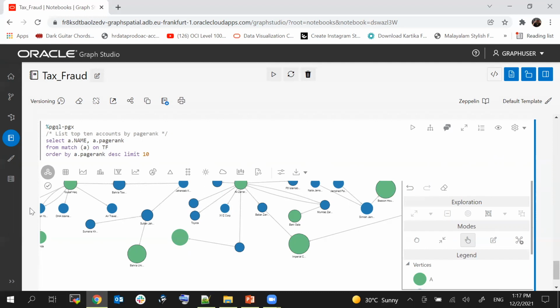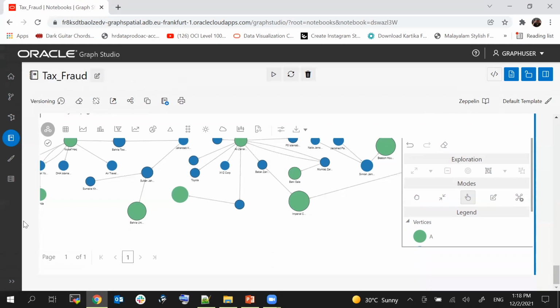Just like how we executed the PageRank and the betweenness, we also have algorithms for community detection, which can group the nodes into communities or clusters based on very specific criteria. Based on those criteria, that can then be visualized on the screen using the Graph Studio. They can be exported or presented to the higher investigative agency for more insights.